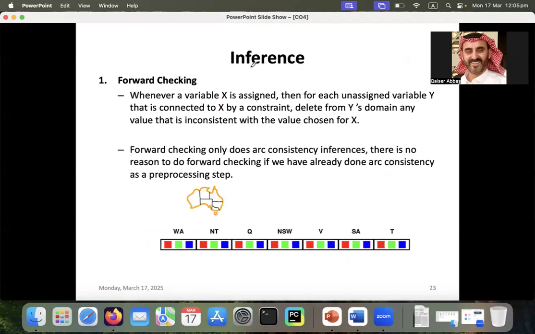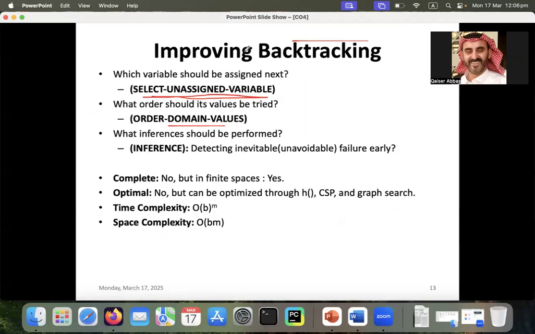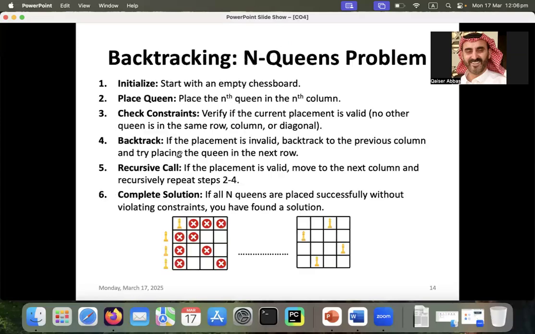Now, inference. I talked about inference when I was discussing something on this slide. I told you that your algorithm is at a current point, but the inference function will look 3 or 4 layers ahead of this current point.